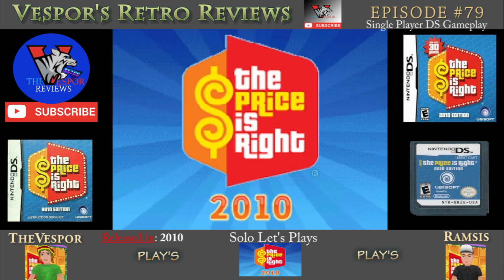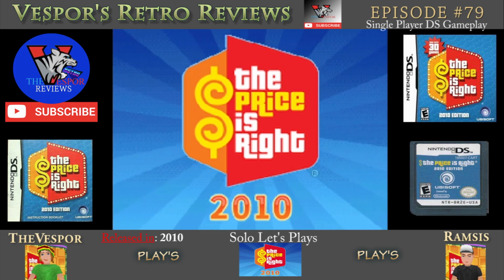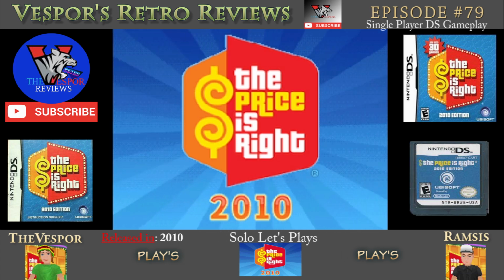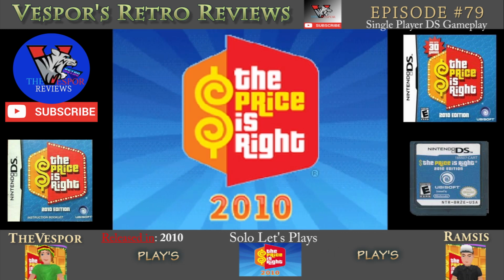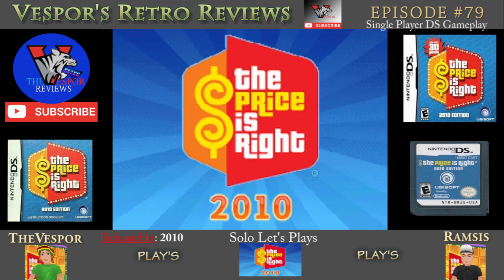We're gonna do a solo gameplay with both of us doing solo gameplays. That's right, it's gonna be a dual solo playthrough spectacular. And we're gonna do one of our favorite game shows of all time. We love Price is Right, at least old school. Barker era is the only era for us, but we can't play a game that old school because that wouldn't be fun. We want a fun retro edition of Price is Right, and we think this will fit the bill. This is going to be the Price is Right 2010 edition as found on the Nintendo DS.